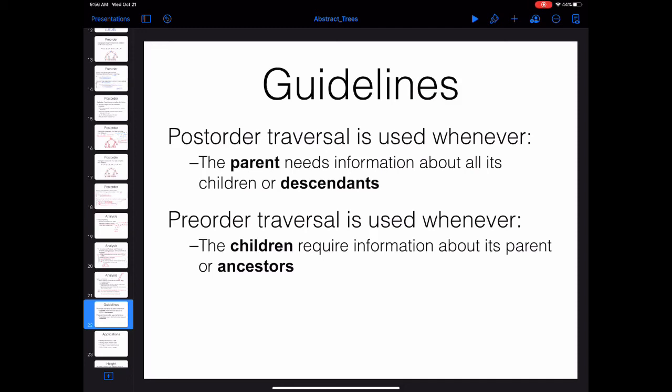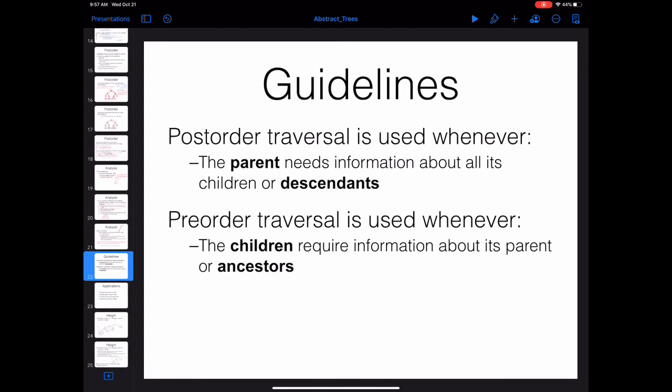But if you are doing some processing over the data in each node that needs the information coming from the children, it is going to be postorder, because you need to call it over all the children, get some information from the children, and do the processing over that node.